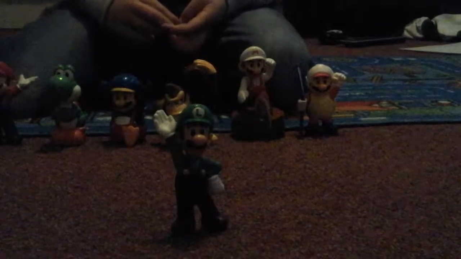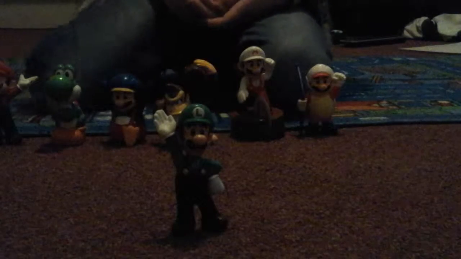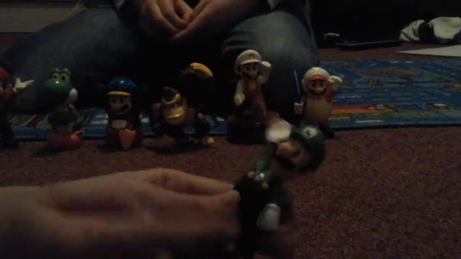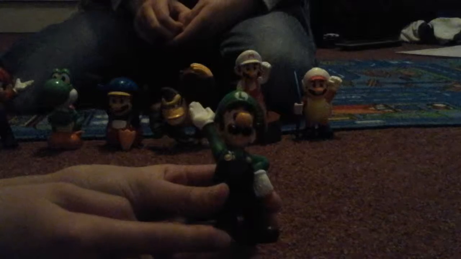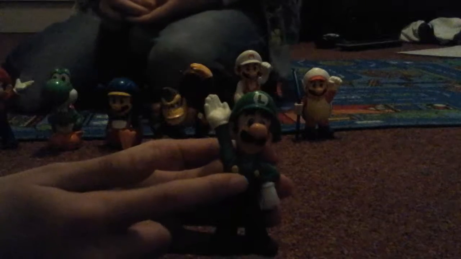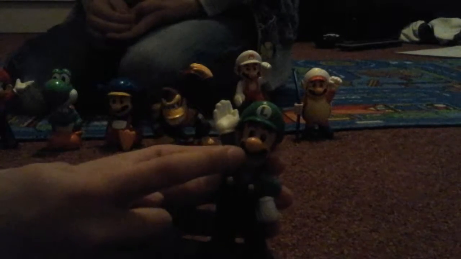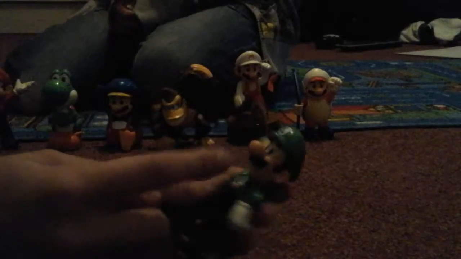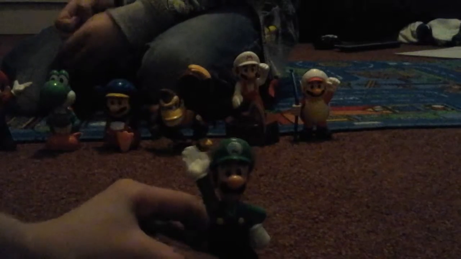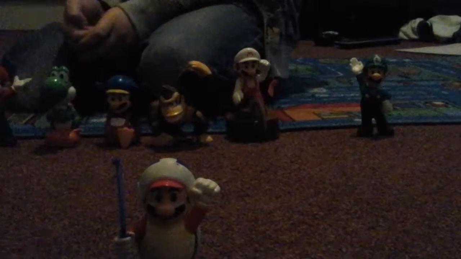We're going to look at Luigi's cool stuff that he has. He has a green uniform. He has brown shoes, and he has blue dungarees, and he has a big L on him. And he has brown hair with a big nose and a mustache.